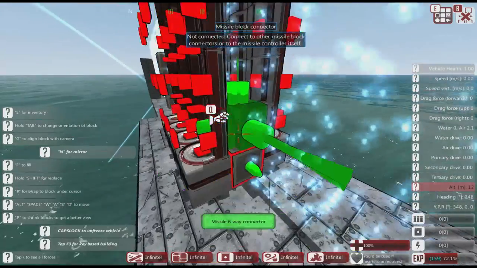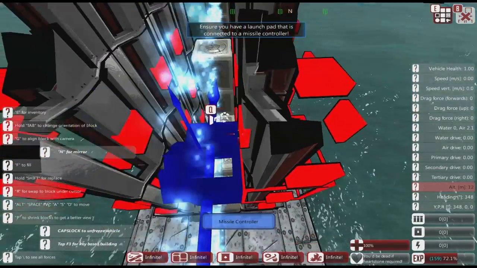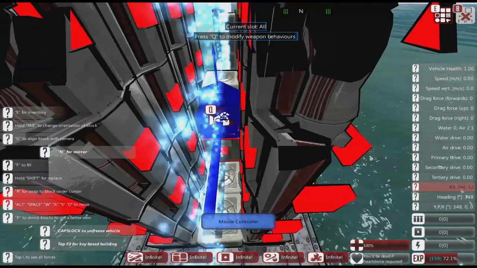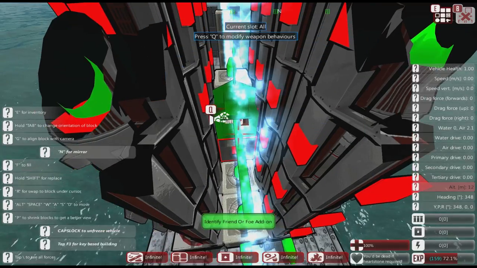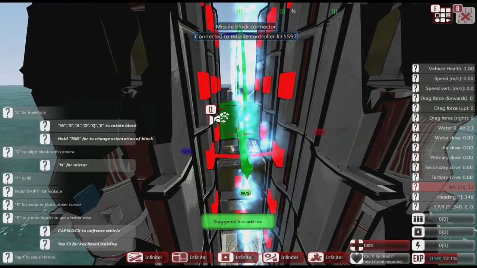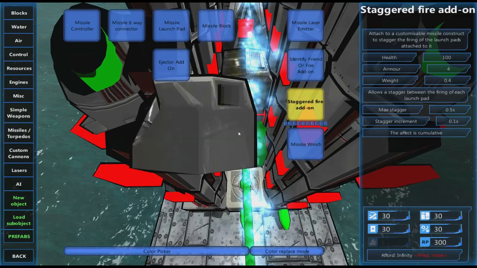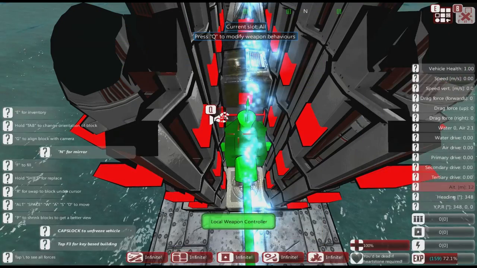So if we start with this front one, we're gonna need a missile controller. Let's get our everything pointing the right way. So okay, missile controller. There we go. And I think we'll possibly need an identify friend or foe and a staggered fire on the top. There we go. I want a little bit of a delay on there. Okay. Now we would need, let's see, an AI weapon controller. There we go.